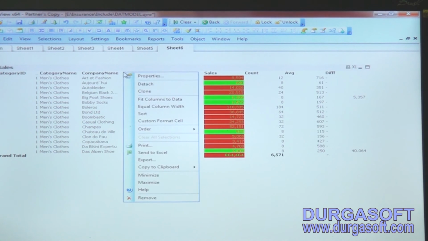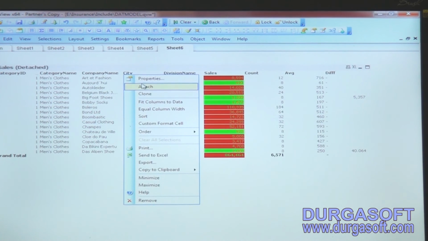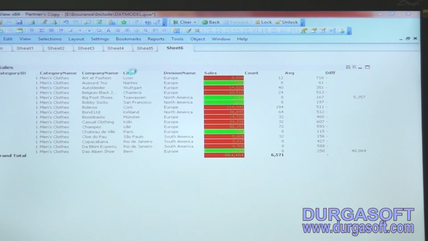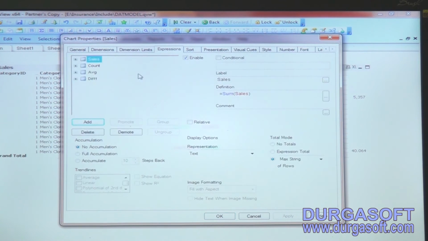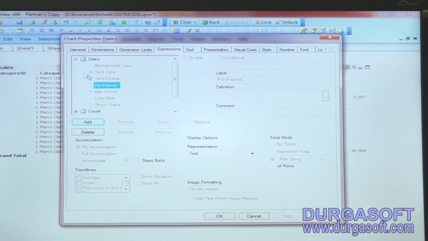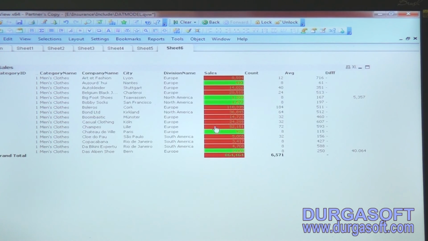Normally if you see these properties here, you can directly change the background color of your expression by clicking on this. If you click on this plus symbol on the expression, you will find the background color, text color, everything you can change here. Like that, if you want to change for all, it will take more time, but we have one option where we can directly change the entire chart into any one background color, red or green, whatever the requirement. So how do we change it? You select this one.